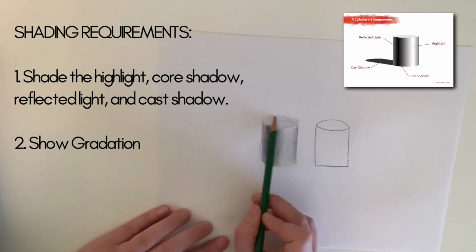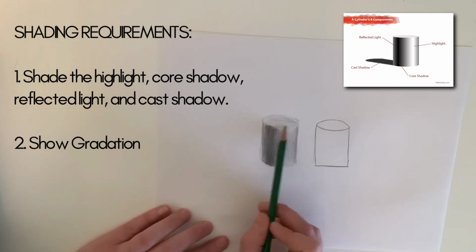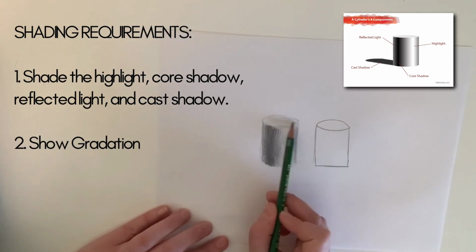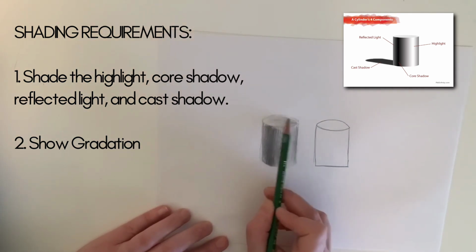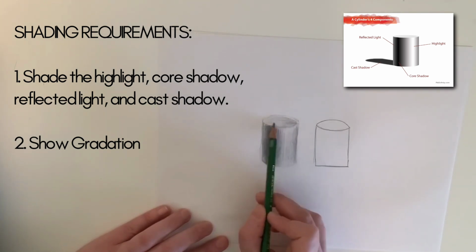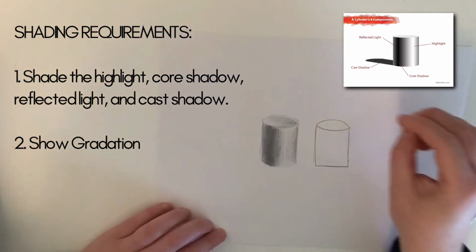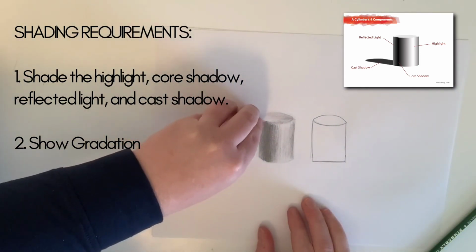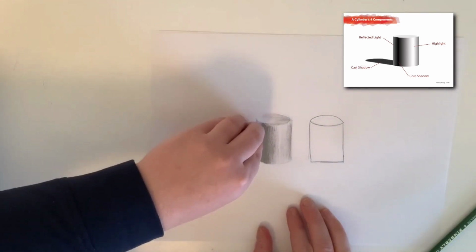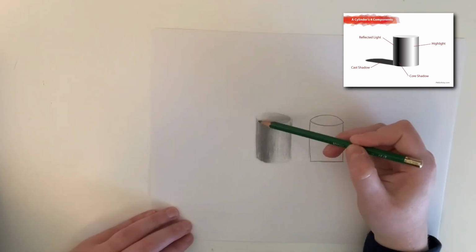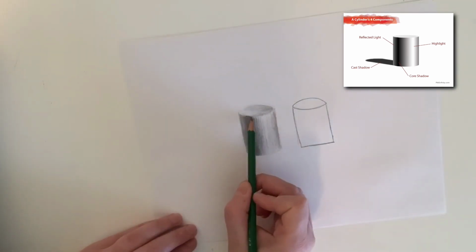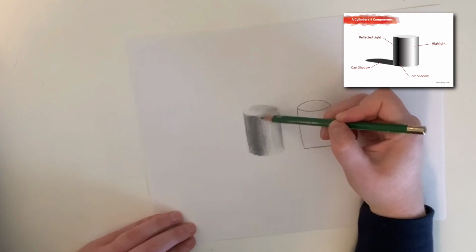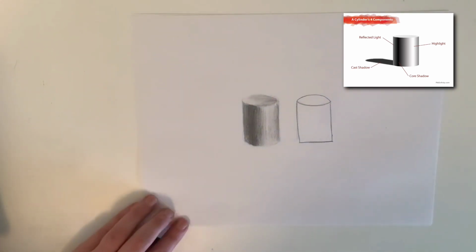Also notice how the values are slightly darker on the right-hand side of the cylinder, and we're seeing that in this reference photo. So I'm pressing a little bit harder on the right, and I'm lifting up and pressing lighter as I shade to the left. So after you've put in all of your values, begin cleaning up around the cylinder. So use that eraser to make everything nice and crisp and clean. Remember, please do not outline the cylinder. Your value should be defining the edge. So it's okay to add a couple extra little lines in there to make things look nice and solid.